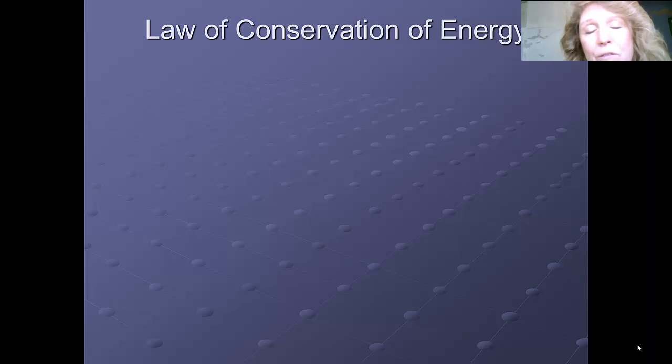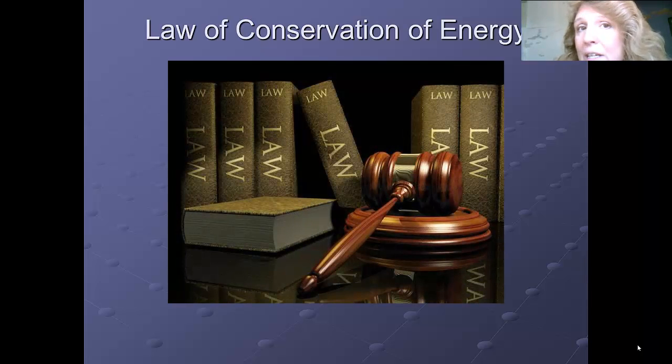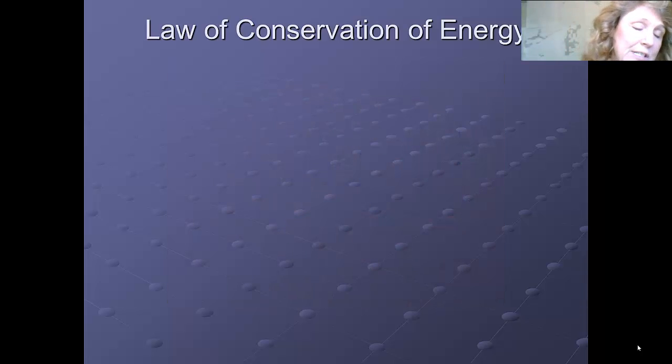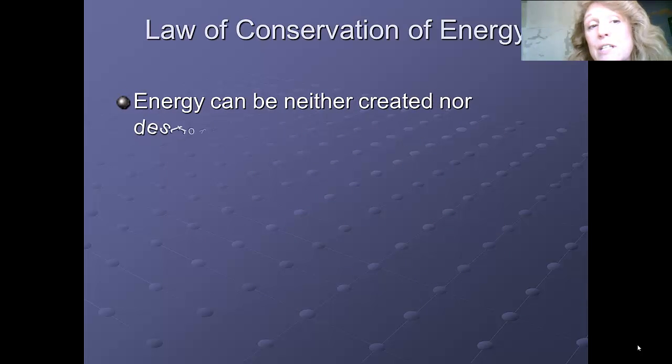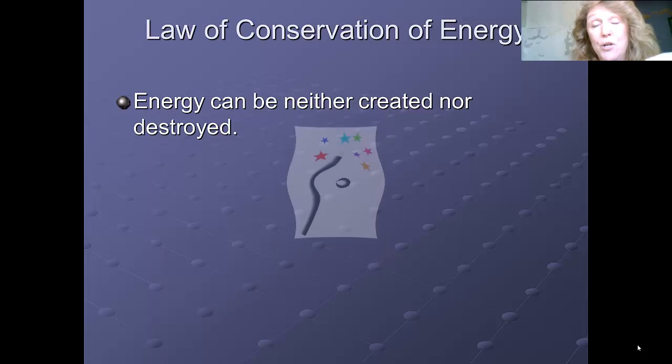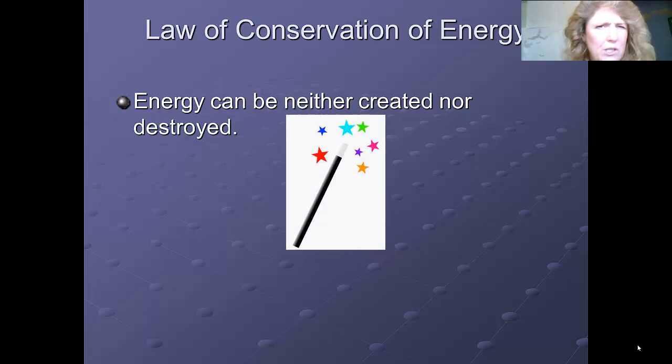So when we start talking about changing energy, we have to start with the law of conservation of energy. And a law is not a theory, it's been absolutely proven and there's no question about it. And so this law of conservation of energy is that energy can neither be created nor destroyed. So you can't just magically say, poof, here's some energy. It has to come from somewhere.